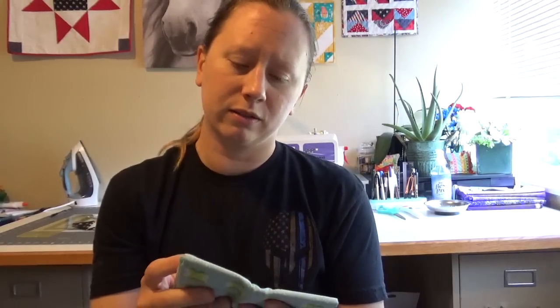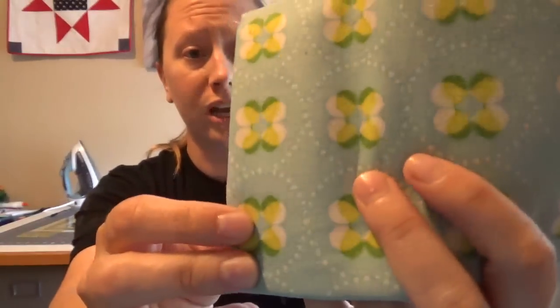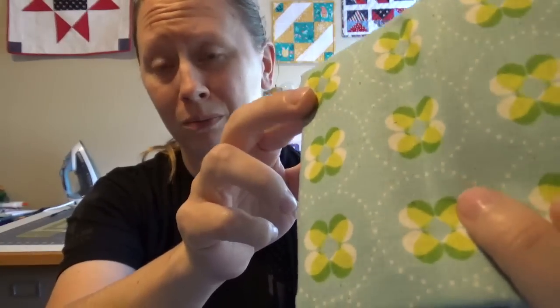And let's see, we got two more. Interesting. I'm not sure what to think about this one, to be quite honest. So it's this pretty light blue shade, and then white with different shades of green, if you can see that. So one is a really bright lime, and then the other one's more of a traditional green. Again, it's not showing up great, unfortunately, but not bad. I could probably use this as a blender, or something. Again, not a huge focal print fabric.